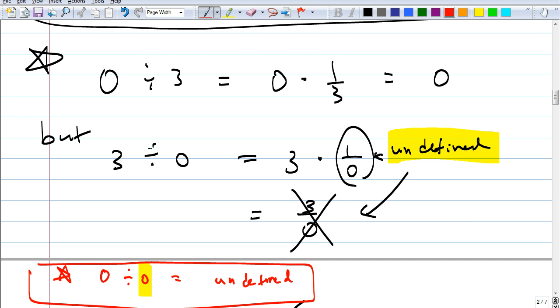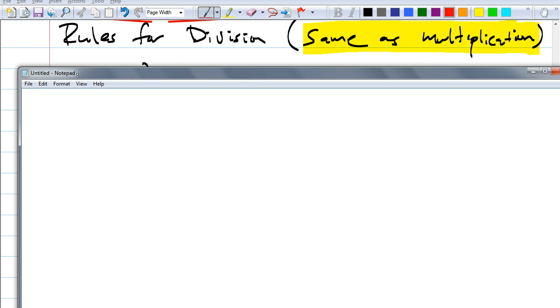So now I want to talk about the rules for division. And I wrote that it's the same as multiplication. Does anybody know why I wrote down that the rule is the same as multiplication? Dana? Yeah, division is really multiplication, isn't it? It's multiplying by the reciprocal. Yes, sir? So this is like how subtraction is like addition. Subtraction is really adding the opposite, right? It's the same reason. So subtraction has the same rules as addition if you change it to addition, because after all, it's an addition.